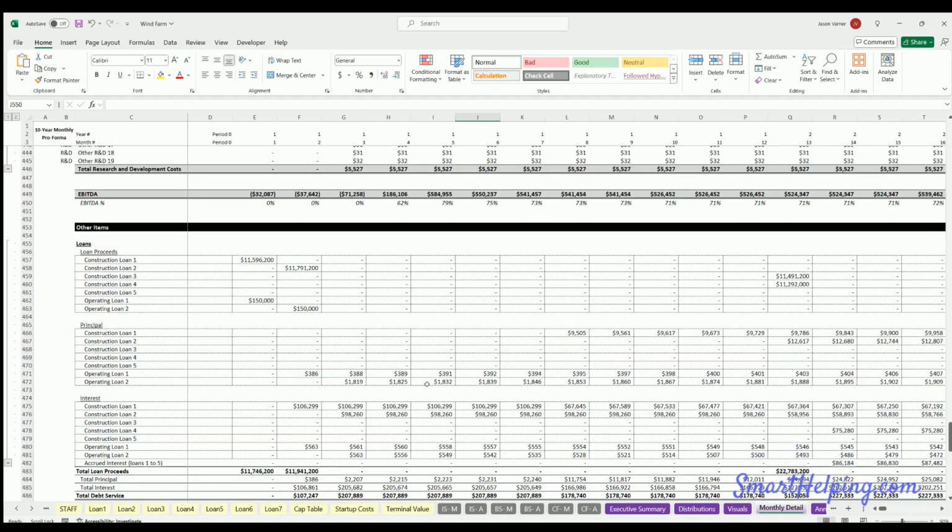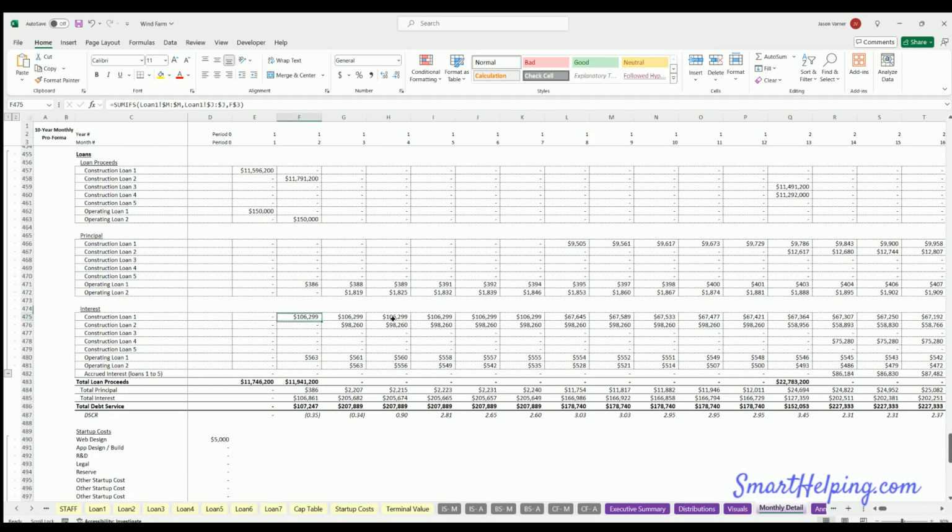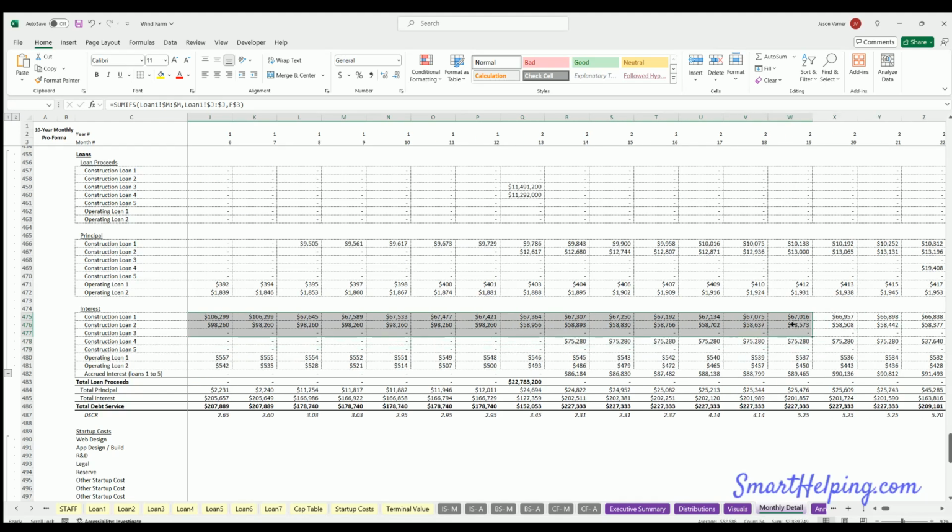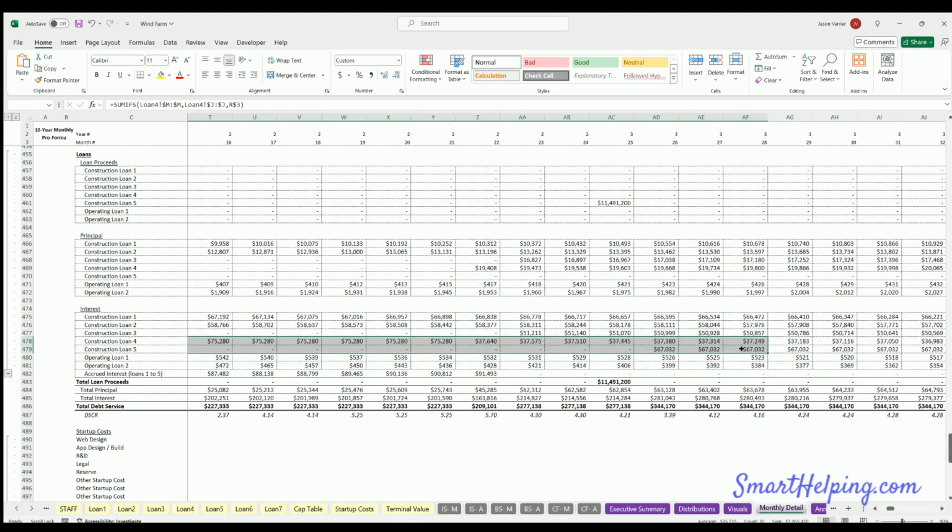Same style here. We have our loans at the bottom. There's interest only on these. No interest only on loan 3 right now at the moment. 4 and 5 start later. And then eventually, so they're paying interest only. Then there's the P&I refi principal and interest starting on that one.